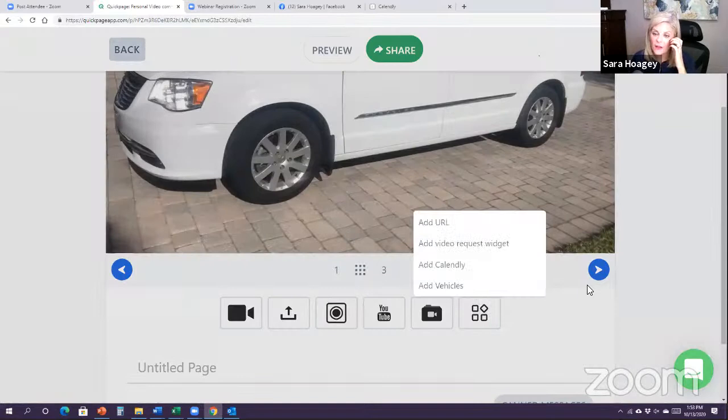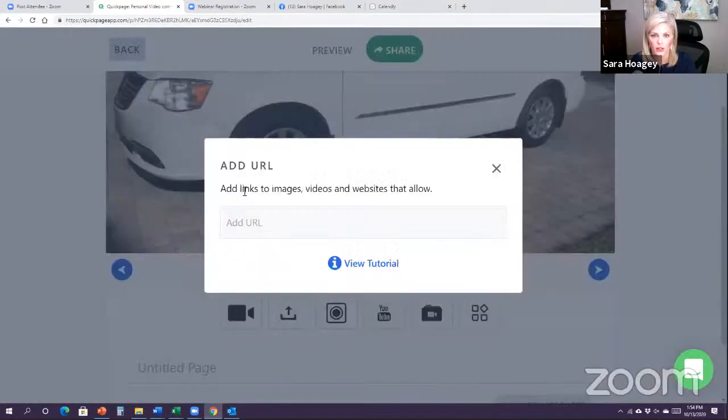So I love some of these features that are new in here. You can add a URL. So if you want to add different attachments to different websites, have them be sent to different areas or different websites, you can go ahead and add a URL there. Hey, where would you like the links to go? Would you like to link them back to maybe a credit application, maybe a trade-in form? You can go ahead and put that URL right in here. I'm going to go ahead and do that right now.